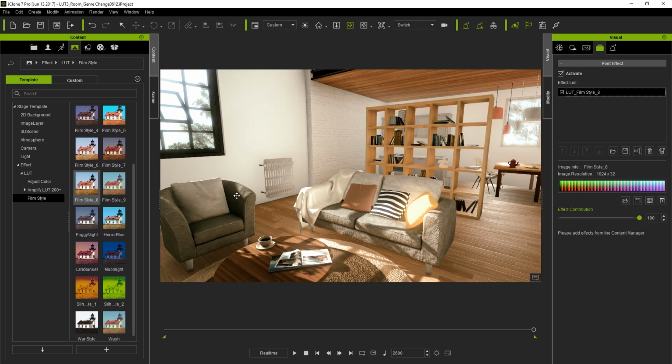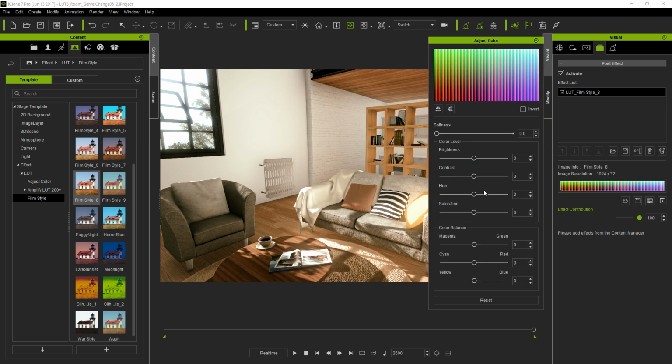First, I'm going to apply Film Style 8 to enhance the space depth by increasing the contrast of the color. This gives us a crisp, sharp, and warm feeling, like a sort of California style. What we can do from here is adjust the color of the LUT by adding some more green, cyan, and blue to give the feeling of fresh air, and then proceed to tweak the brightness, contrast, and saturation to give the scene a more airy feeling. The saturation helps to compensate for the loss of color from the brightness and contrast tweaks.